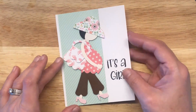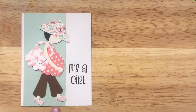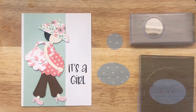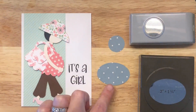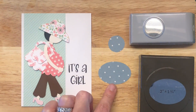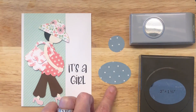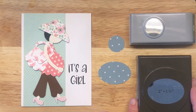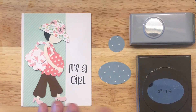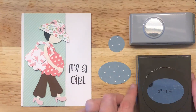Let me show you what you're going to need to make this happen. I'm going to leave the card in the scene so you can see what I'm working with, but I want to show you each individual punch I'm using. For her hat, I'm using a one-inch circle punch and a two-by-one-and-three-eighths inch oval punch — I actually got this one from Stampin' Up. A lot of this is just stash stuff I have as far as punches are concerned. I collect punches like crazy, so I have a lot. Those two make the hat.